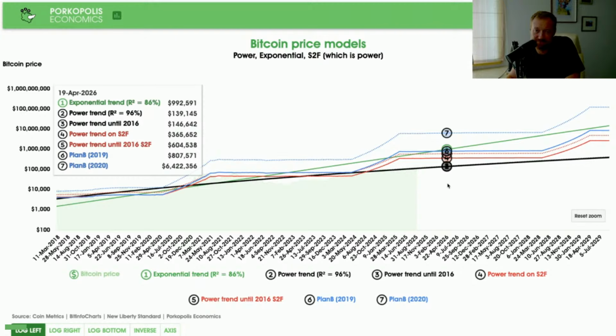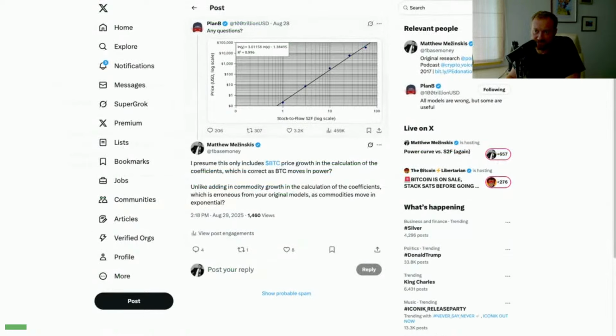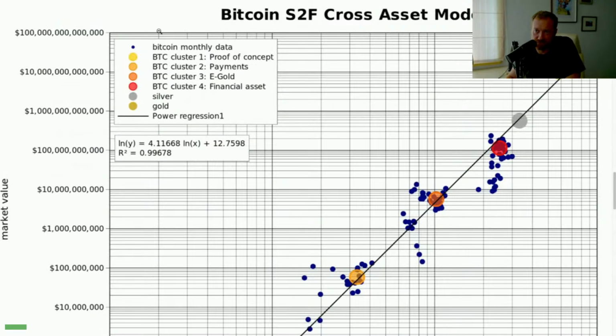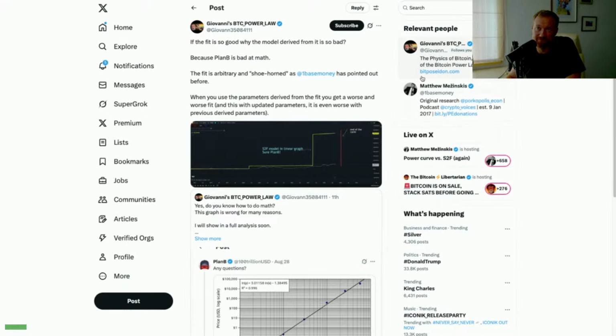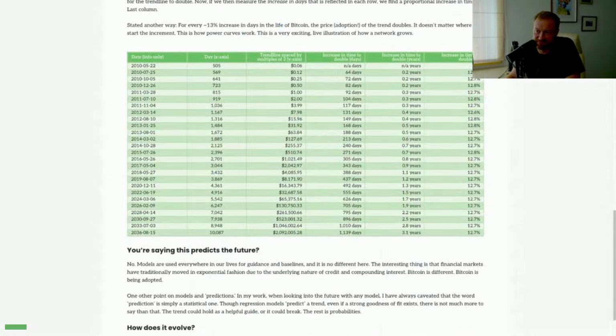On the inexcusability of it. But anyway, Giovanni's gone on it as well. Where's his post? Here. So you can read his work about the cluster idea, trend lines on clusters versus trend lines on normal scatter plots, which is like using something like time. So trend lines on clusters, which is also what stock to flow does, is not really the best way to do it, let's say.